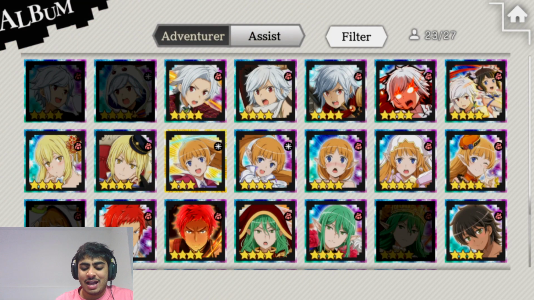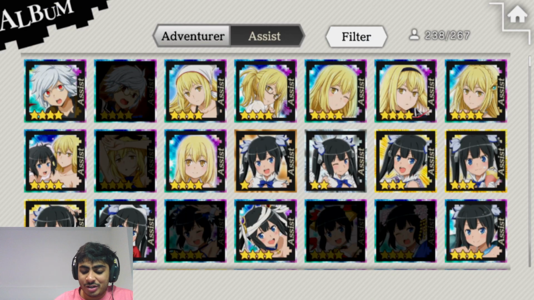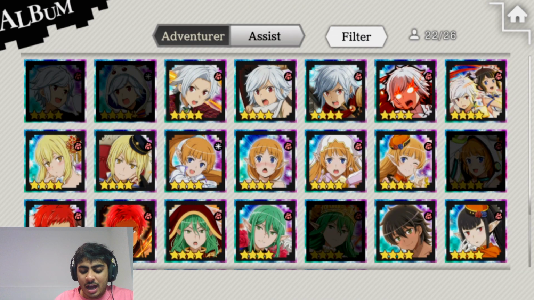Now we move on to the Eyes, and we move on to the first Eyes. Wait a second, I didn't filter out the 3 stars. One second here. We need to filter out the 3 stars. There we go. So we move on to the Eyes next.